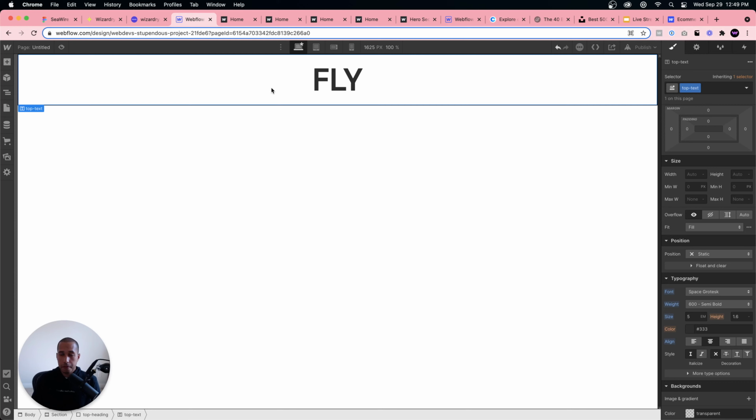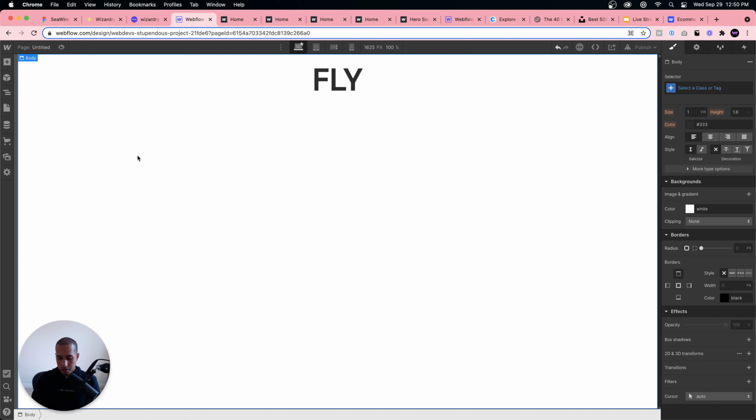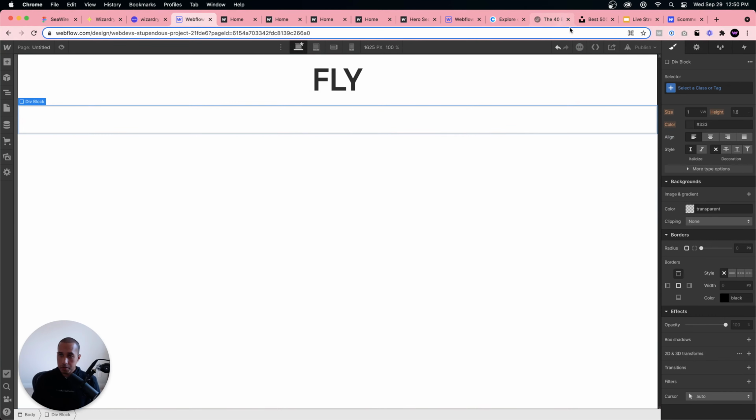And we'll say Space Grotesk, and we'll make the font 10 ems, about 5 ems, and make it bold. All right, so we have that. So actually, for the border on this top heading, we will select the bottom and set it to 0. Top heading, 111. Okay. And then in the section, we'll add another div block, and this will be product wrapper.